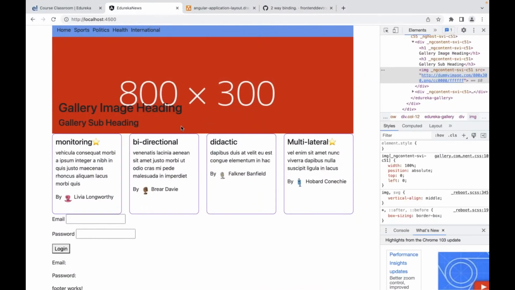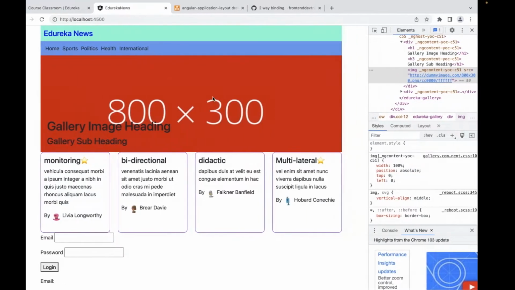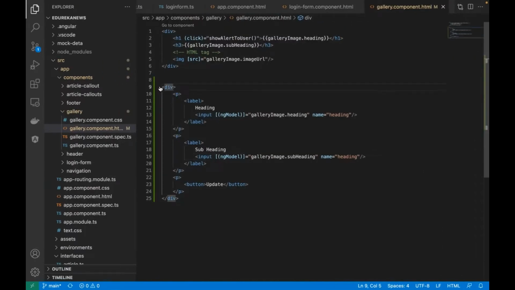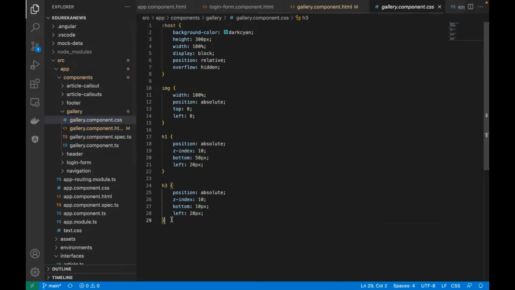Okay, so that's done. Is it shown on the screen? No, it's not shown on the screen. The reason is because I have used some special CSS like position absolute over here. So that doesn't show on the screen. So what I will do is change the code in the CSS to make this show up properly on our screen. So I will change this to a form tag and add some code for the form tag in the CSS over here. So I'll say this is also going to be position absolute.